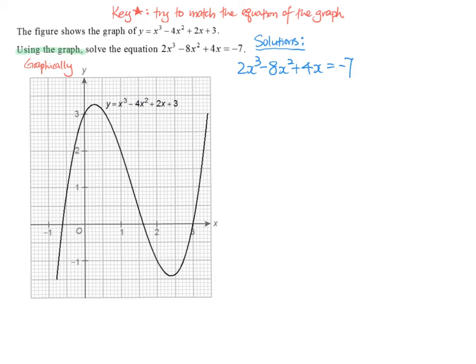But the question is, how do I go from here to here? Okay, but if you look at the coefficients, you see that this is 2 times this. The coefficient of x squared is 2 times this coefficient. Likewise, this term is also 2 times this, right? So the coefficients may give us a clue here.